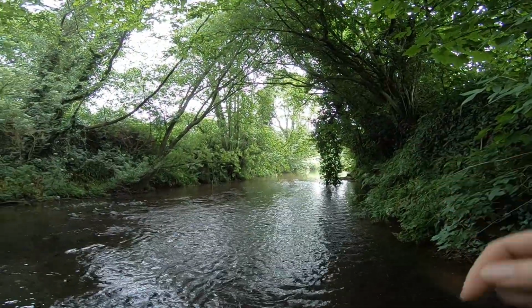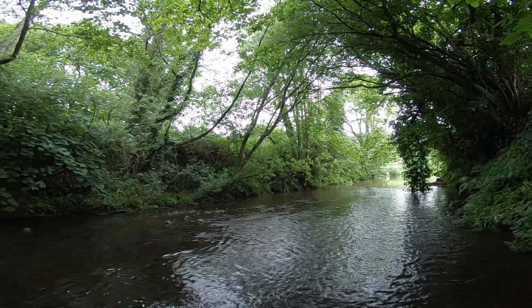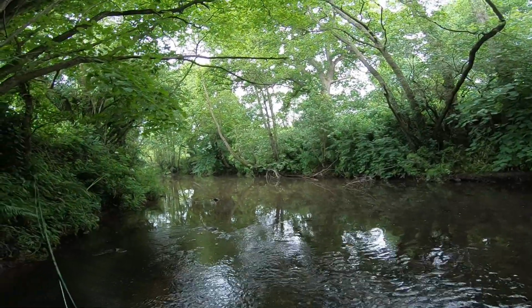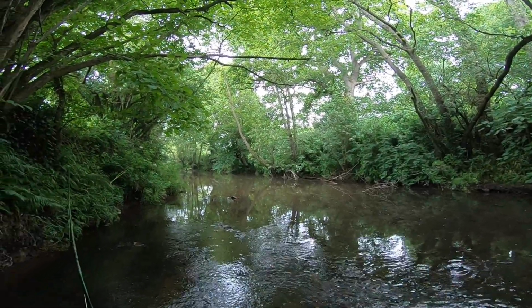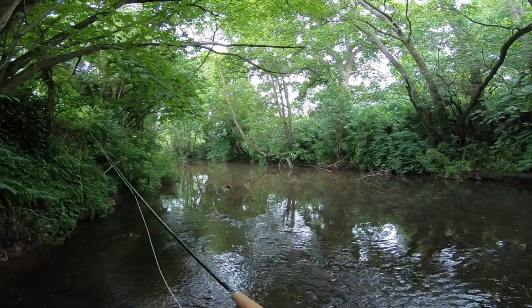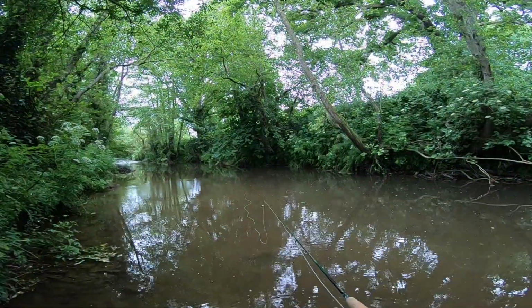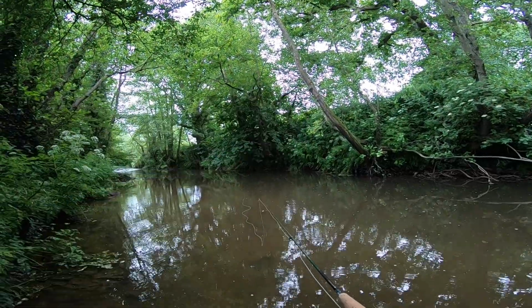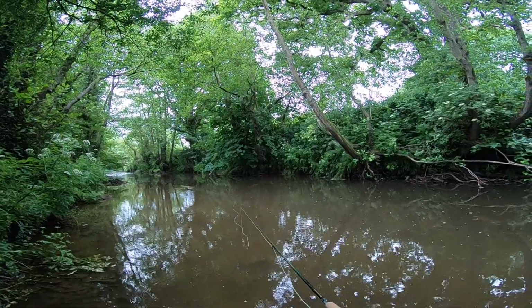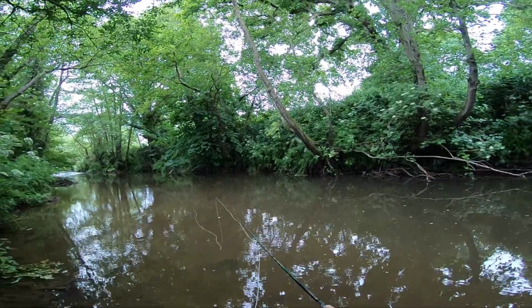Well, I fished through that bit quite quickly just to get out of the way. It's quite slow, long slow glide. I'm sure if there was fish rising you'd do alright, but didn't see anything or rise anything. I have now seen 3 mayfly flitting about, so I think just because I can, I'm going to change over to a mayfly and just fish that blind. I thought I saw a fish rise over there in line with that tree where the roots are. But I've stood in here for a few minutes and I haven't seen it rise again. But I'm going to put the mayfly over it anyway.